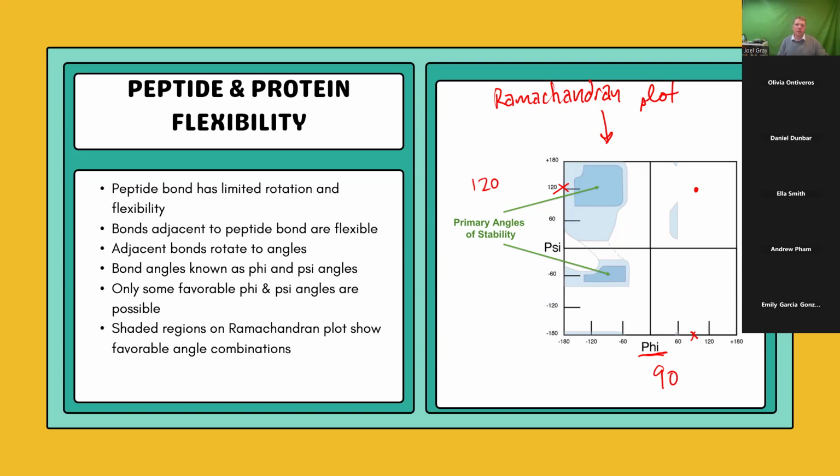Now, this is important because, let's say hypothetically that we got a peptide and we rotated the phi angle to be 90 and the psi angle to be 120. What's going to probably happen? Well, it's going to be unstable. It's not going to be able to hold that position, and instead it's going to unwind really abruptly. And if it does hold that, well, it's going to be unstable. Can you give me a 1 or a 0? 1 if you follow, a 0 if you don't.